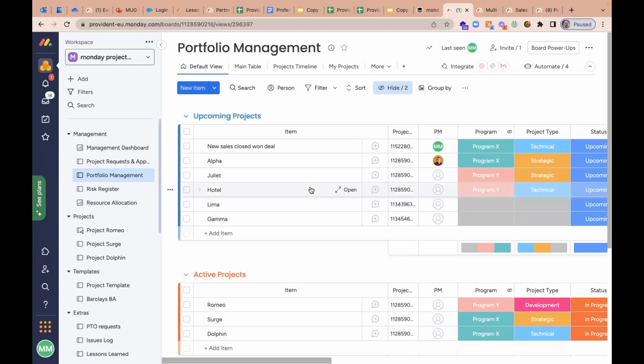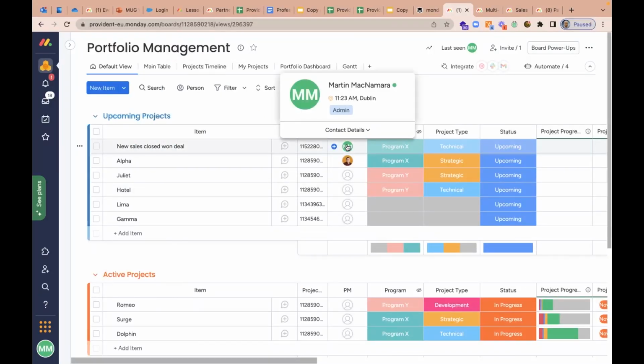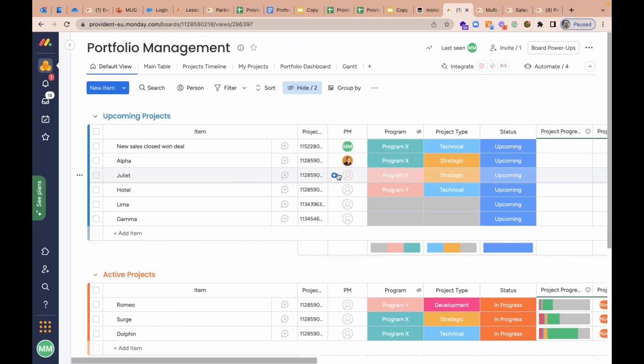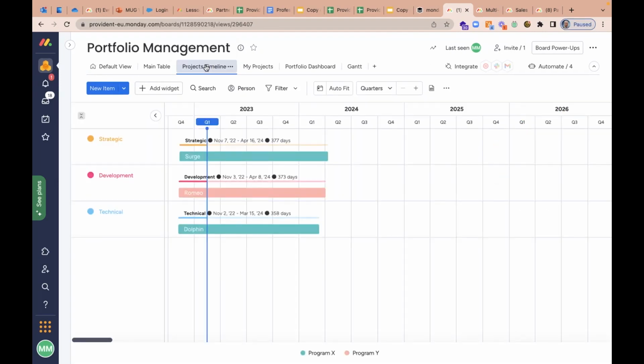These are my upcoming active projects with some details around what they're doing. In here, I can associate project managers with different projects. Then once I've done that, I can have a look from a timeline perspective and see what that looks like for those different projects.